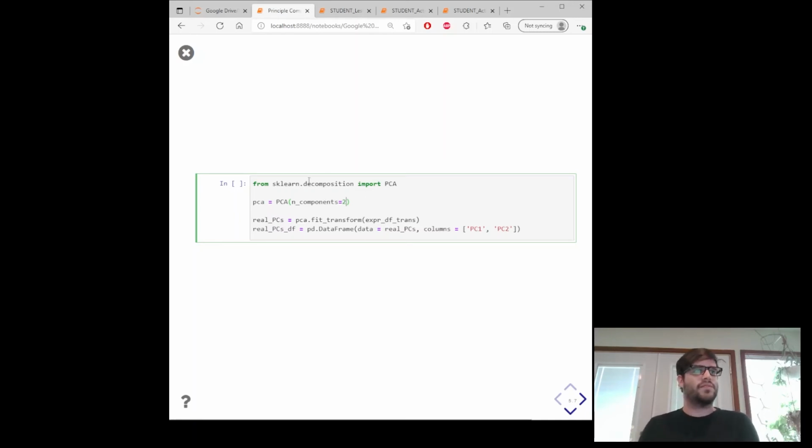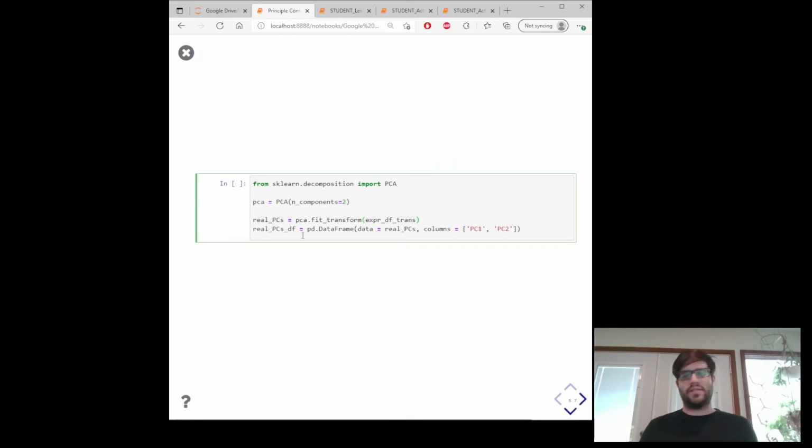So this sets the number of components to calculate, and we will create a variable here called real_PCs. We will use the function PCA.fit_transform, and feed it PCA, which tells it the number of components to run, and then our expression data frame.